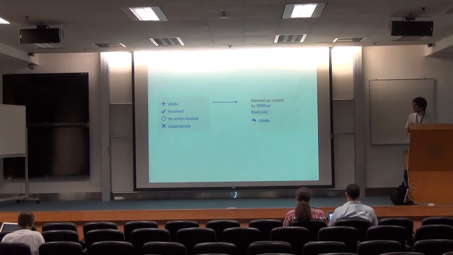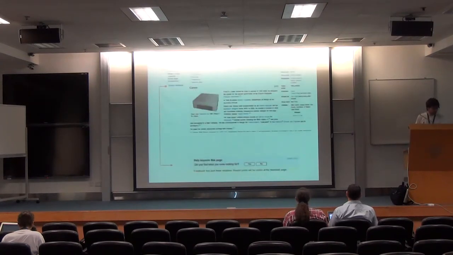And there's another category, no action needed, where there falls a lot of feedback that most editors were hesitant on how to classify, because it was not useful for improving the article, but they were reluctant to mark it in a negative way because it was provided in goodwill. It can be just thank you for this article. There was also a lot of feedback that was just, Wikipedia is great, the article is good. It's great to get this feedback, but you cannot improve the article specifically.